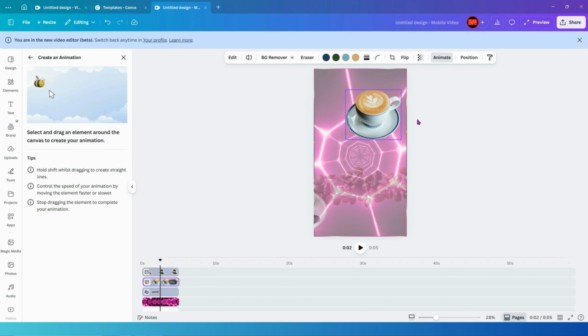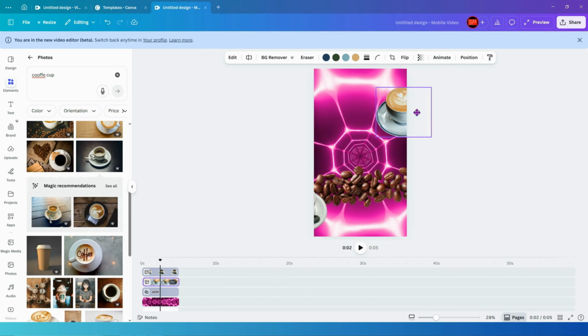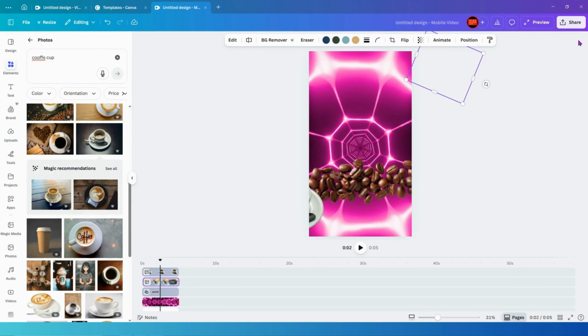Okay, yeah, I want to animate this. But first I need to pull it off screen. I'm going to rotate it a bit so I can get it completely off screen. If you take this portion here and you pull it all the way off of this 9x16 frame, it'll disappear and you'll have to go find the object again, or you'll just have to go back and undo it, which there's an undo bar right here.